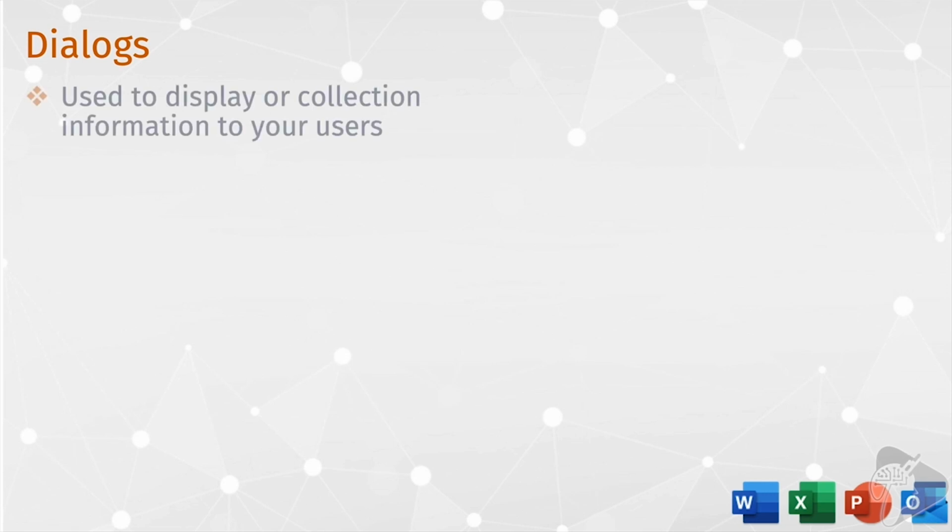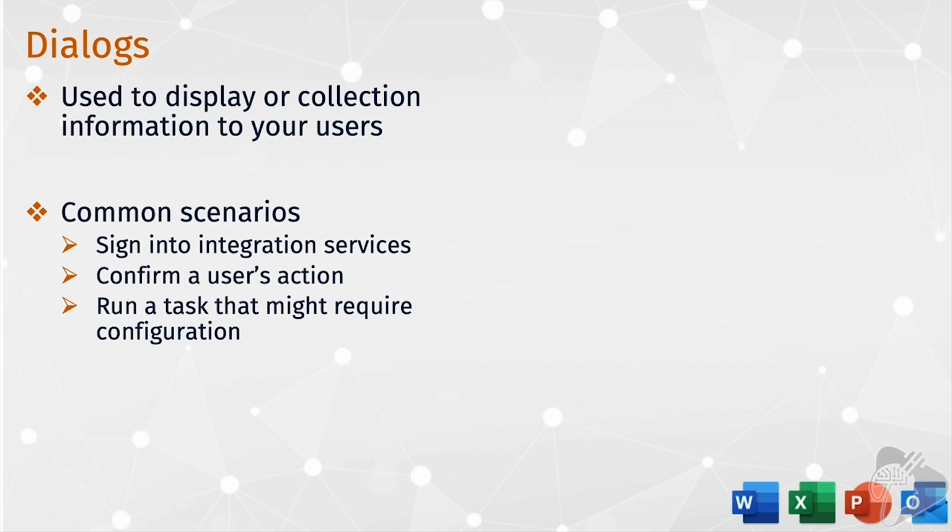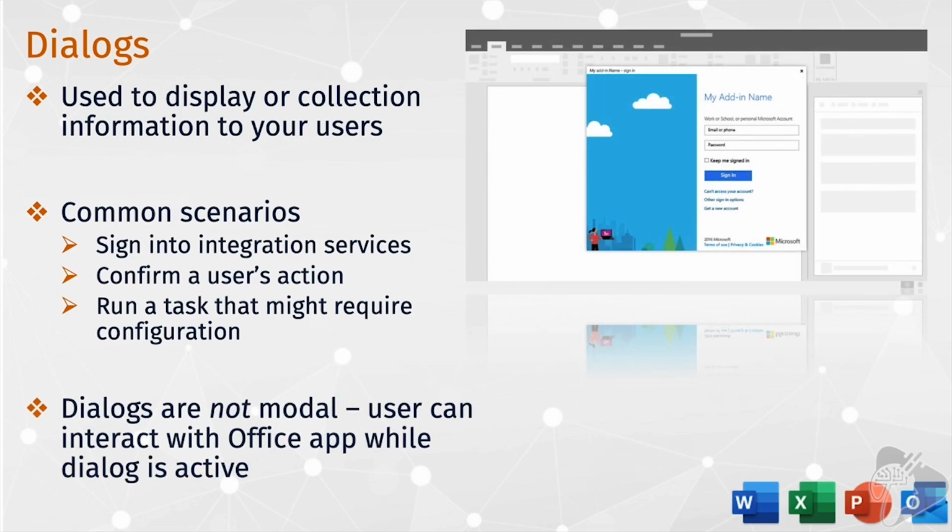Now let's talk about dialogs. So a dialog is used to display or collect information about your users. So some common scenarios are prompting a user to log in, either to a Microsoft service or to a third-party service like Salesforce. Maybe to confirm a user action or to run a task that may require some sort of configuration. Like you may need to put some settings in before you actually can go do something. This screenshot you see here is showing a dialog that's popping up that contains the Microsoft sign-in process.